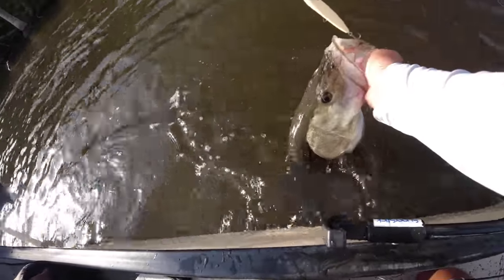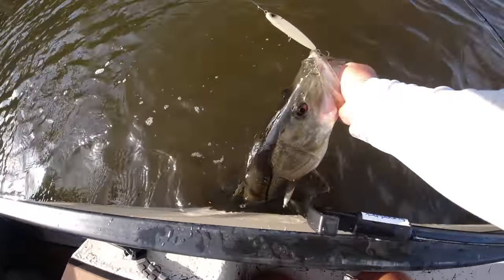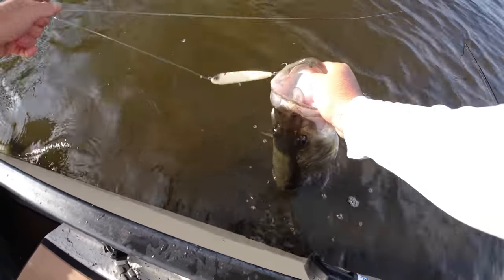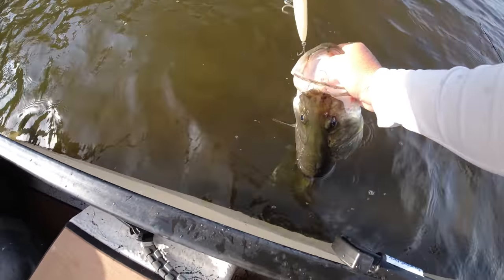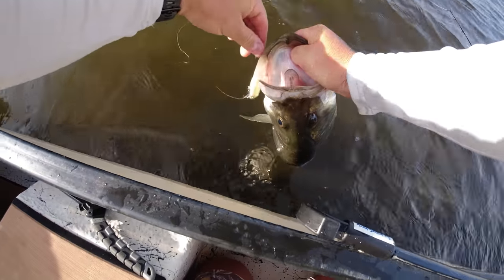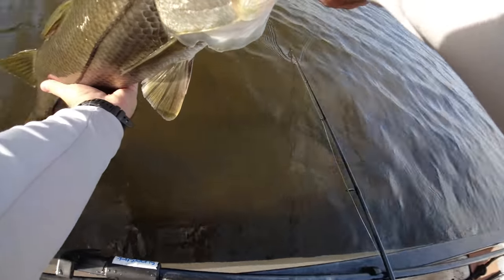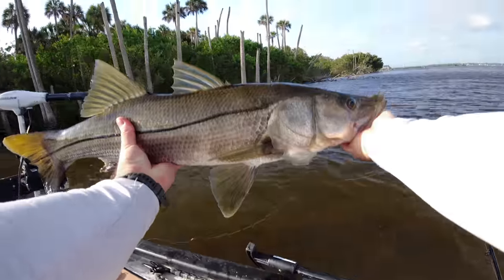That is the reason I don't really like treble hooks for fish thrashing like that. So what I'm gonna do is see if I can just shake this out of his mouth here, get it out of the way. All right, lure's out. Fish is just an absolute nice fish, man.